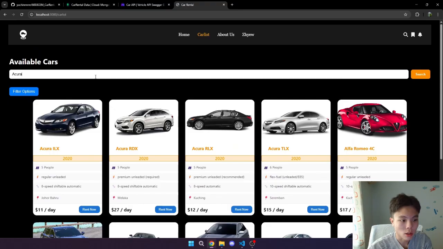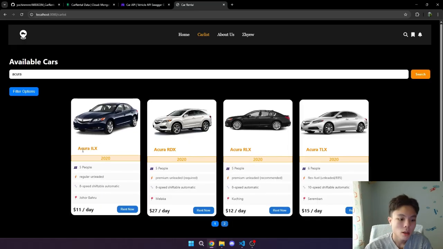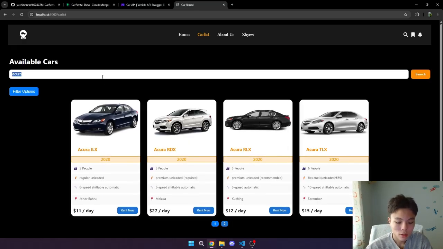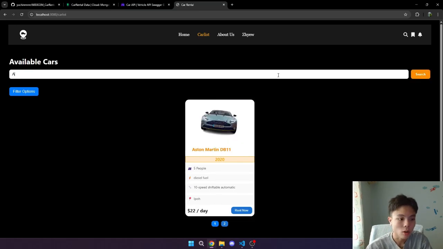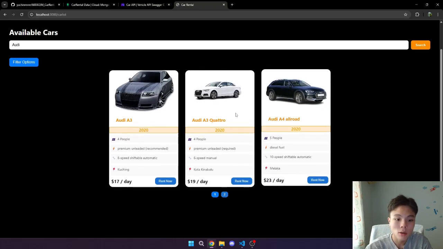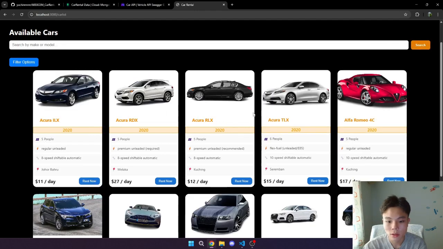I'll search by Acura, and it only shows Acura. Or you search Alfa as the other car, or Aston Martin, or you can search Audi. Yeah, these are the functions of my search function.